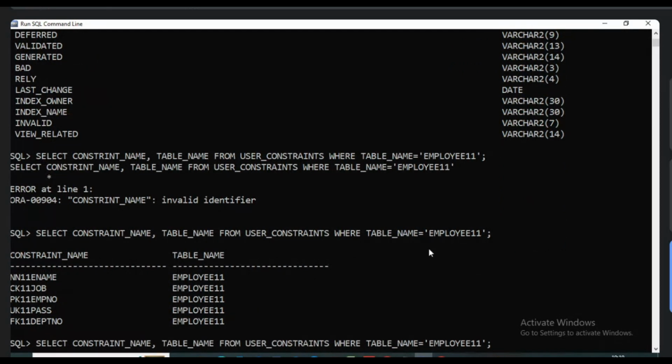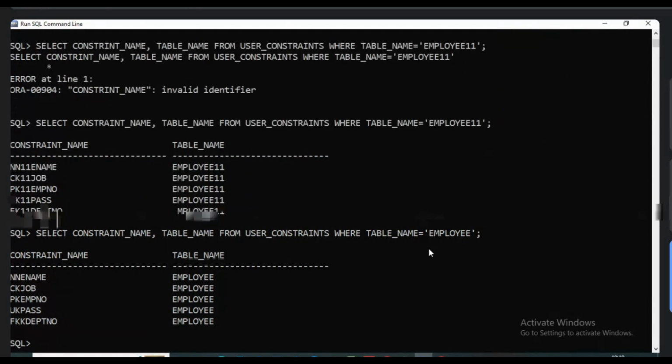These are all the employee table constraint details. So this user_constraints is one of the data dictionaries. It is kind of a table. It will maintain all the table details. I'm selecting only employee one table constraints. If I am not using the where condition, we get all the constraint details of all the tables. So here I am filtering only employee one table constraints.